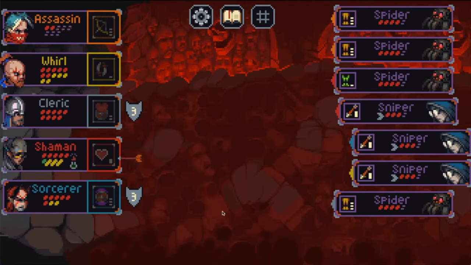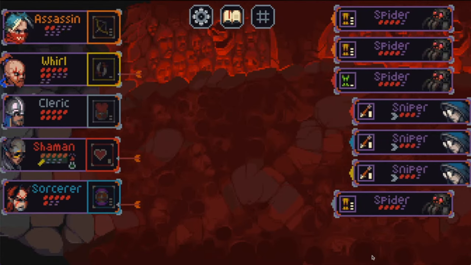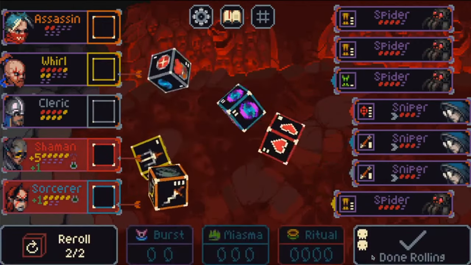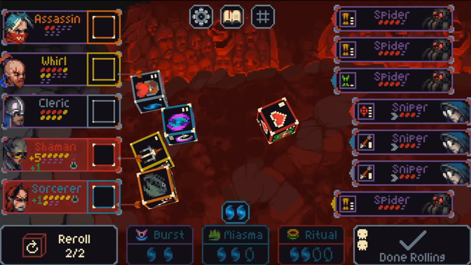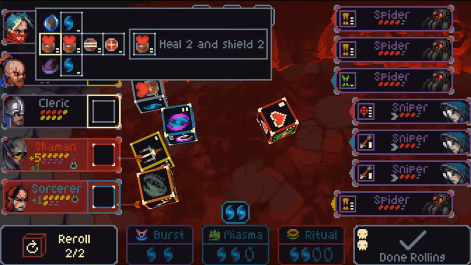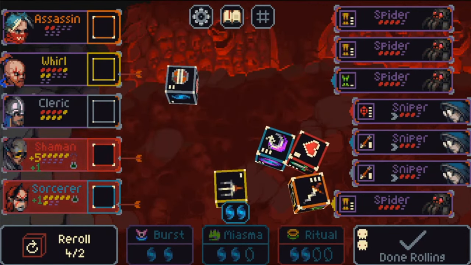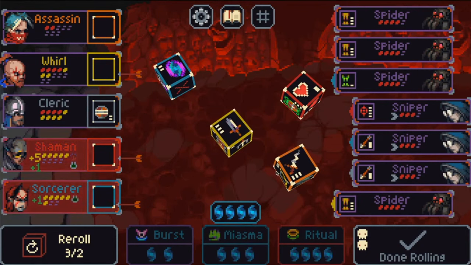No mana this round. Shaman. So we definitely don't need this on the assassin to do with the heal. Not a real attack here at the moment. Let's try reroll. Okay, we got 4 rerolls now. That's great. We could get rid of that poison. Nice. This blade at the moment, yeah, it's just not that useful.